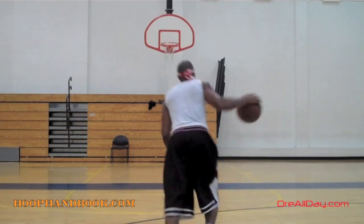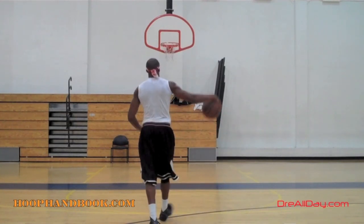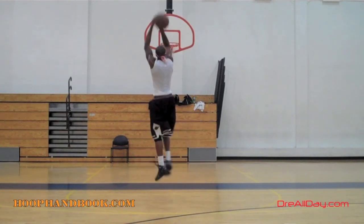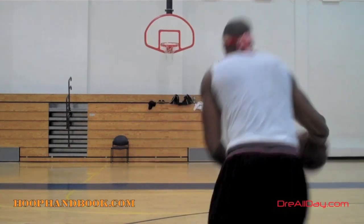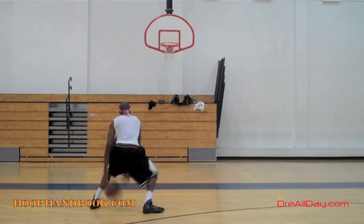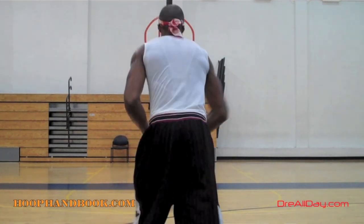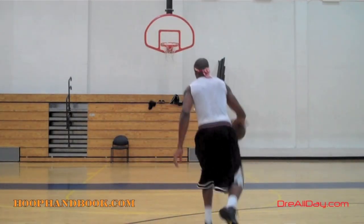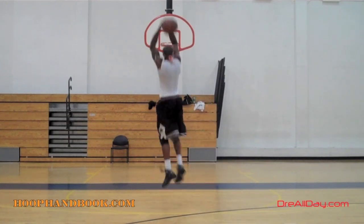You want to be able to do your dribbling moves with both hands to both sides, starting on both sides. Your finishing moves, you want to be able to finish around the paint, around the basket with both hands. Not everyone is going to be able to shoot jump shots with both hands. Most players don't; I don't shoot jump shots with my left hand. But any move I do that leads to a jump shot off my right, I can also do it off my left.